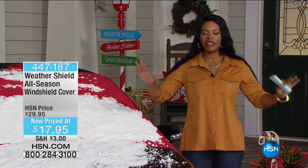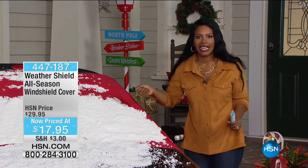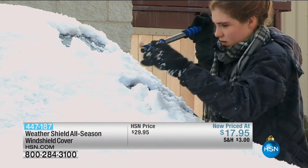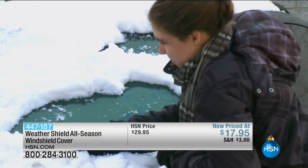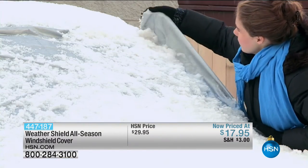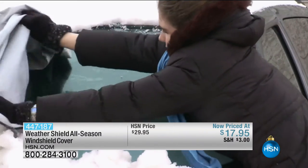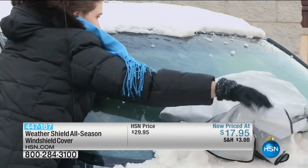Let's make a vow this season to never scrape the windshield again. You know that ice that falls, the snow that falls? Never do that again. And I know you're saying, all right, well, Tam, how am I going to do that if there's ice and snow on the windshield? Well, guess what? If you had the Weather Shield all season windshield cover, you would never have to do that. This is all you do. You come out in the morning, it's cold, you're late for work, you don't want to scrape. Guess what? You pull off the windshield cover and you're good to go.